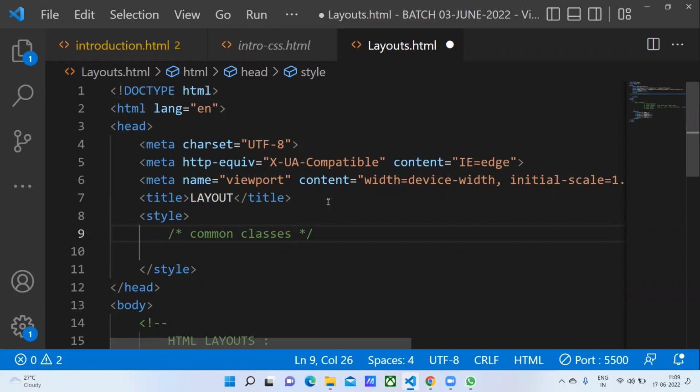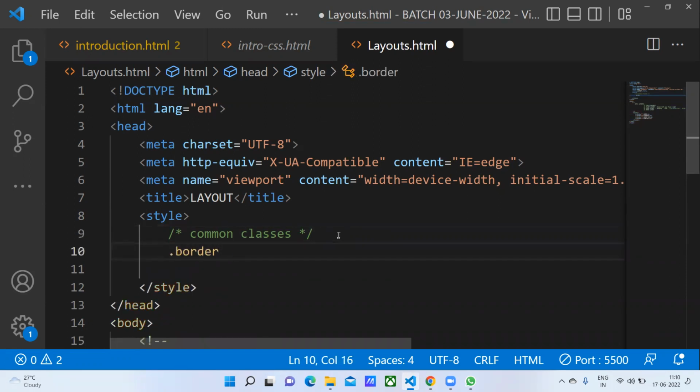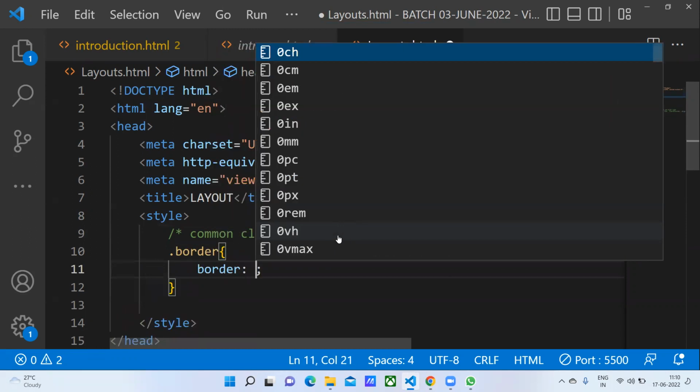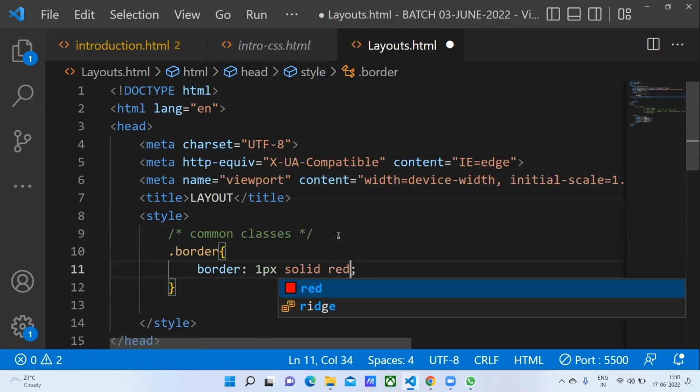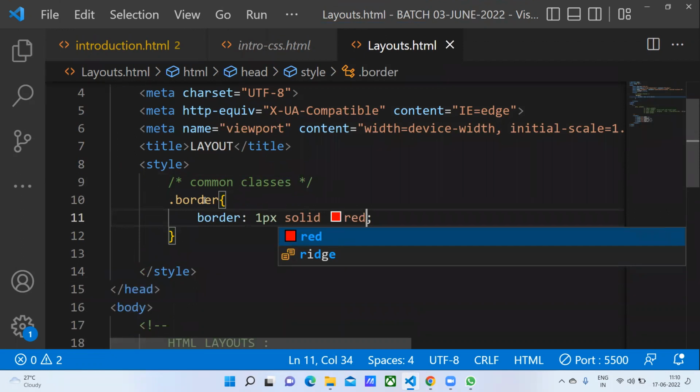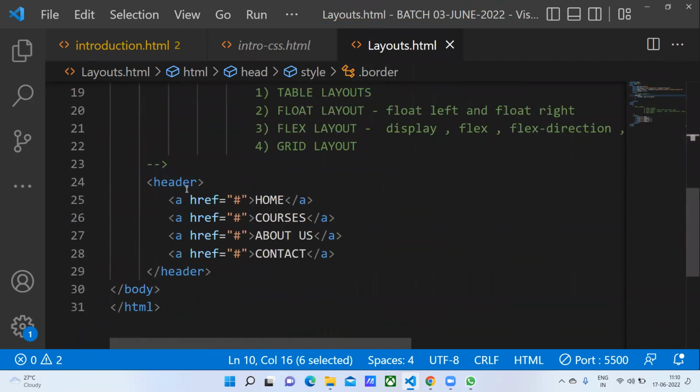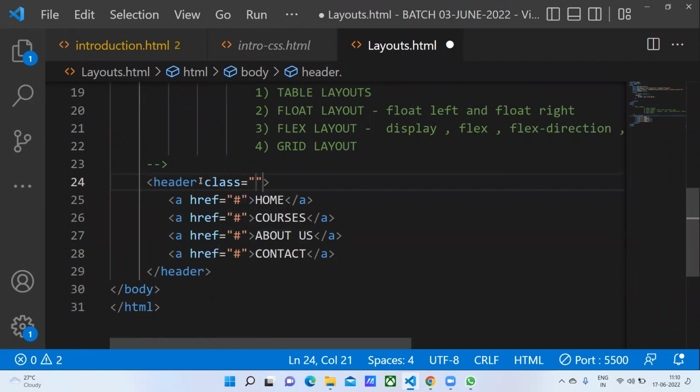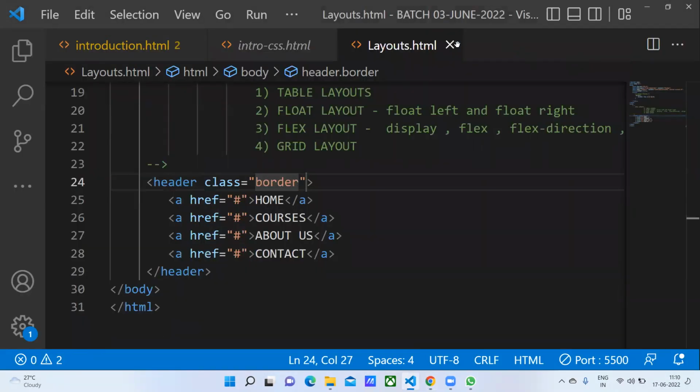You already know the class selector. So how will it work? Reusability. I'll create a class, and for the class I'll give these properties. So wherever I give that class, I'll get those properties. That is how this will work. So I'll give a class name called border. For this class, I'll give border as 1px solid red. Now wherever I give this class, that will get a border. For example, for this header, I give the class selector, class as border. If you go to the browser, see, I got a border. Got it?